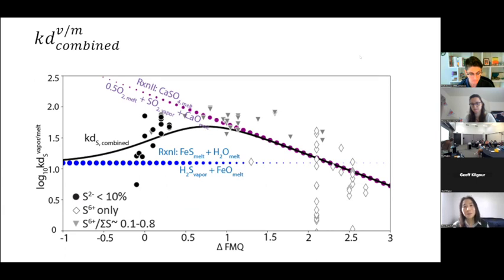Oh, yeah. So this one curve is calculated for just one composition at one P and T. The only thing changing here is FO2, but this compilation of experiments is on different compositions, different pressures and temperatures.